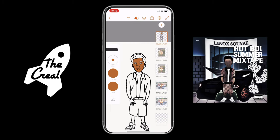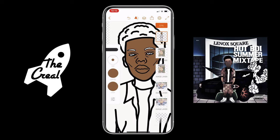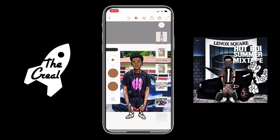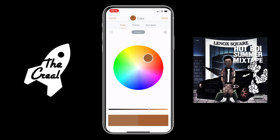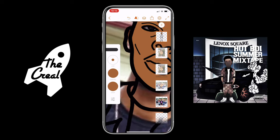You just want to use your color pad. We're doing that. Trying to find the right complexion that matches. Probably got to put it up just a little bit brighter than that. Then I thought, oh yeah, this is pretty good.